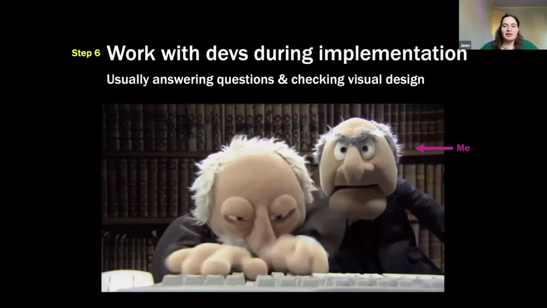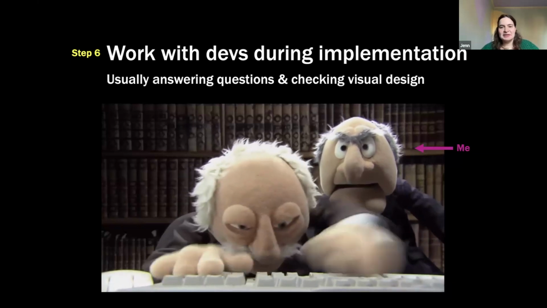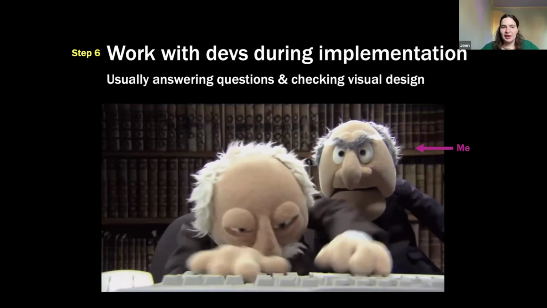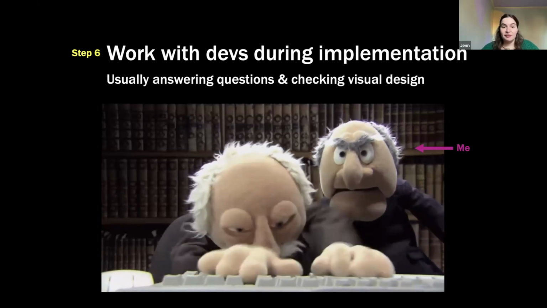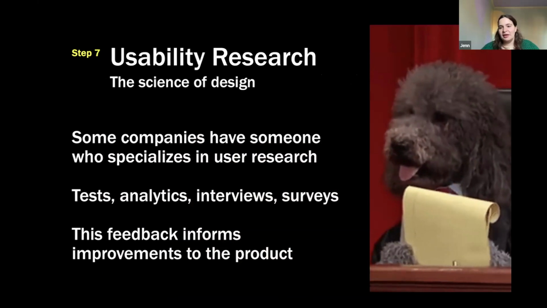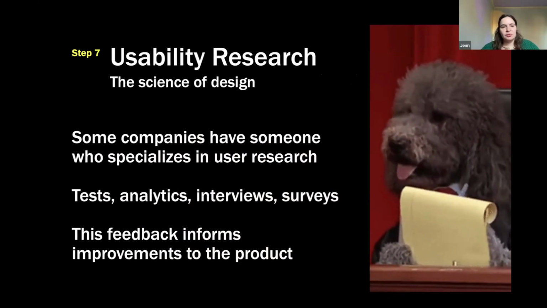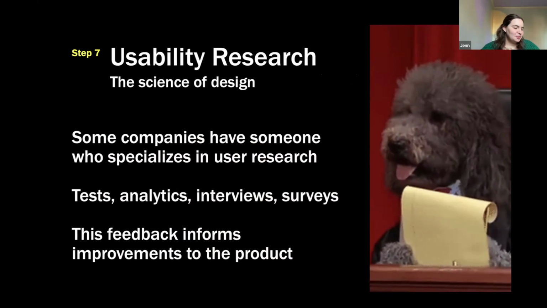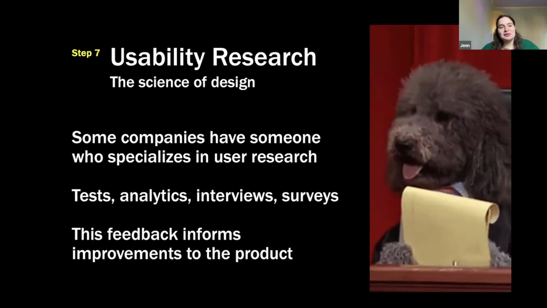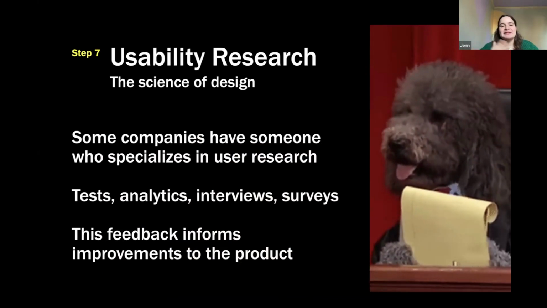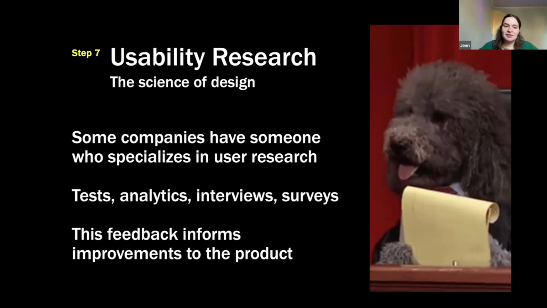Often I'll give feedback on visual design after it's built. Sometimes things don't look exactly as they looked in the mockups, and that's okay. Sometimes we iterate within the development process. And then after we have a functioning tool, I'll often do a round of usability research, which I like to think of as the science of design, because design is a bit of a, I don't know if I really want to use the term hard skill, soft skill, but you're getting very specific feedback and you're able to act on it.